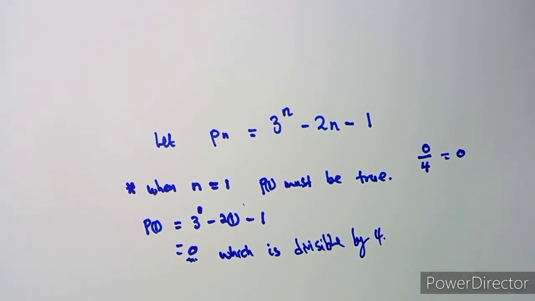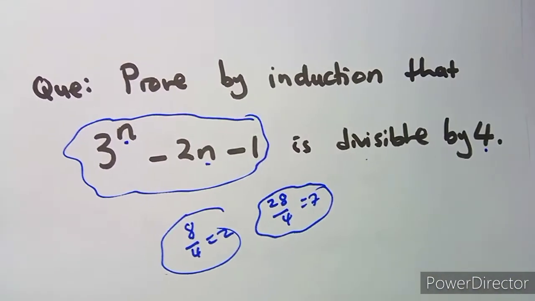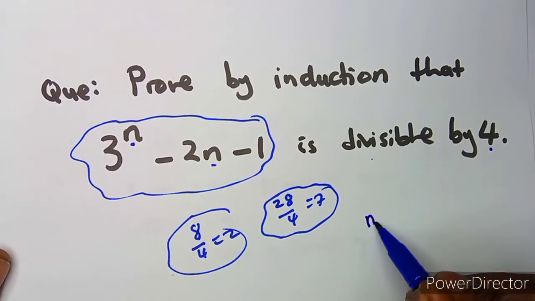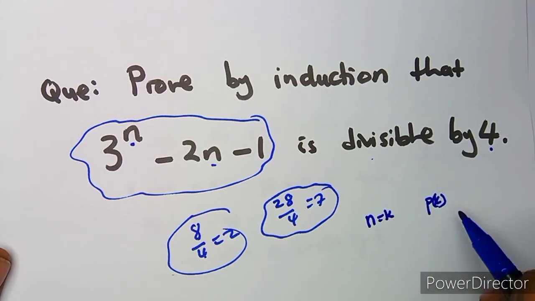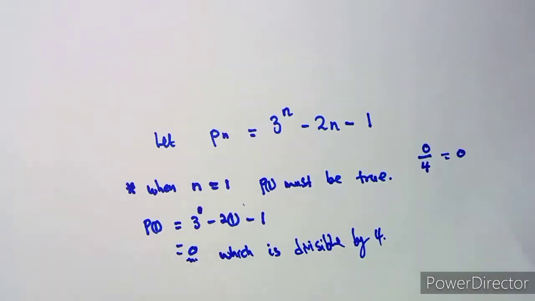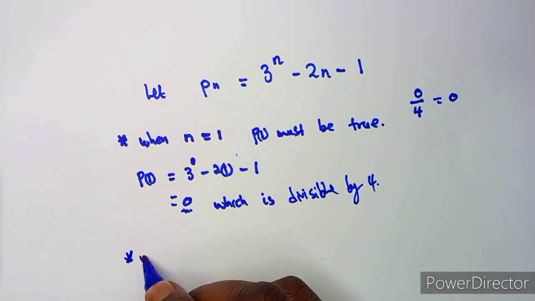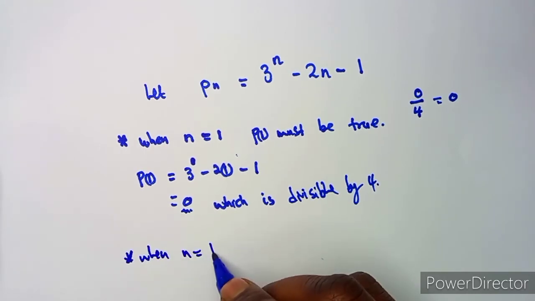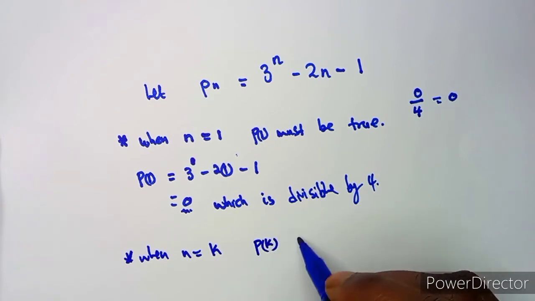All right, so if this is the case that we had for n equal to 1, then from our notes we said if n is equal to k, then Pk is what? Is true. So you have to find Pk when n is equivalent to k, and this is supposed to be true. For this one, let me just write when n is equivalent to k. That means Pk is also true.